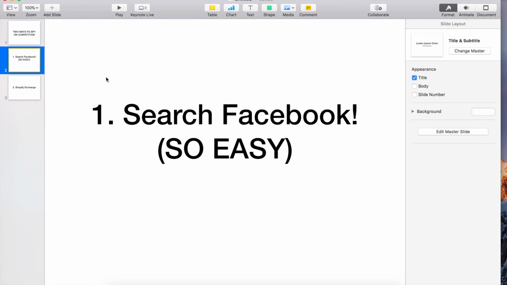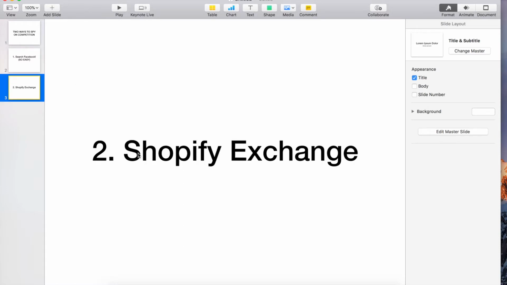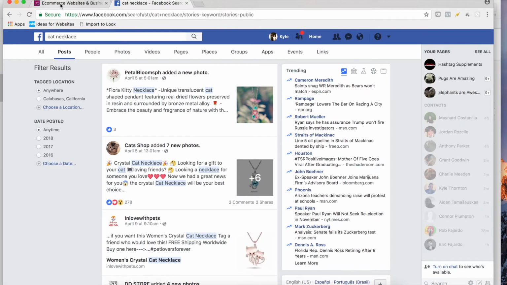You could see how much they're making and more. So check it out. This is the second tool. It's called the Shopify Exchange, and it's something new Shopify introduced last year where essentially you could go on and sell your Shopify store on their exchange platform for money. And it's like an escrow service pretty much where you can message people who are interested and they'll message you regarding your store.